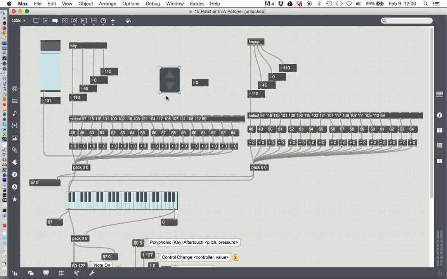And the output of this increment, decrement device goes in a sort of X pattern. So it outputs what the number should be to this number, and this number tells the increment decrement object what the number is that it's done, and then the next time you use it, so on and so forth. So let's lock our patcher and actually see what it does.